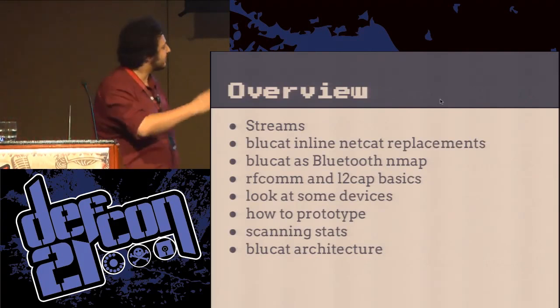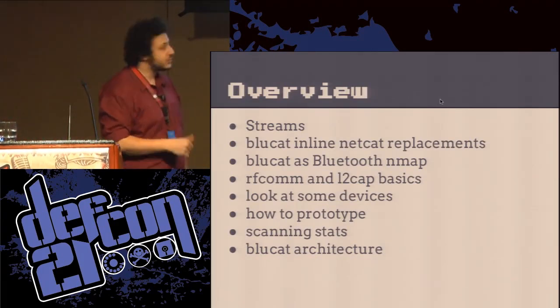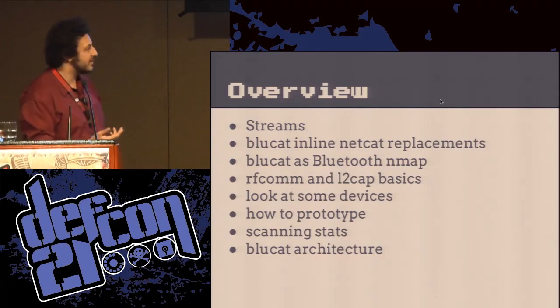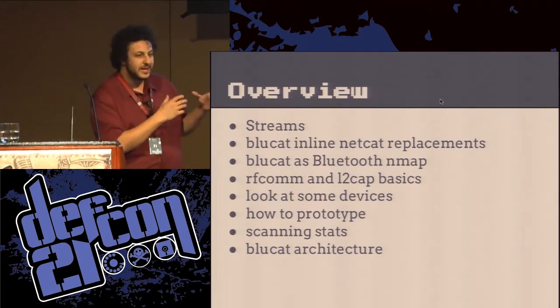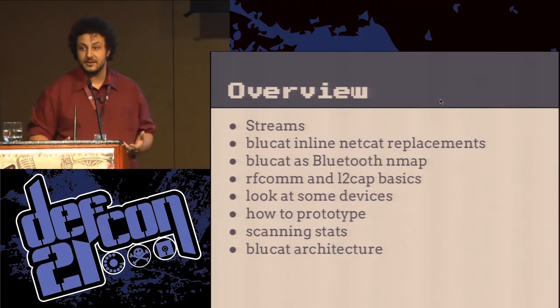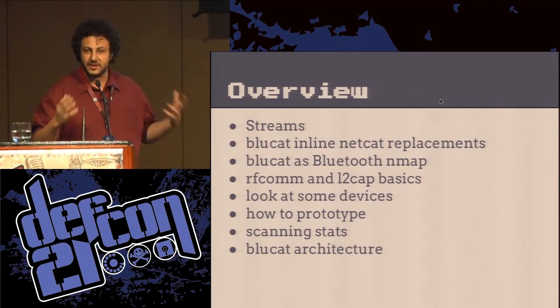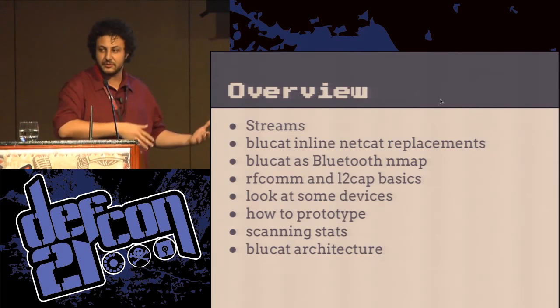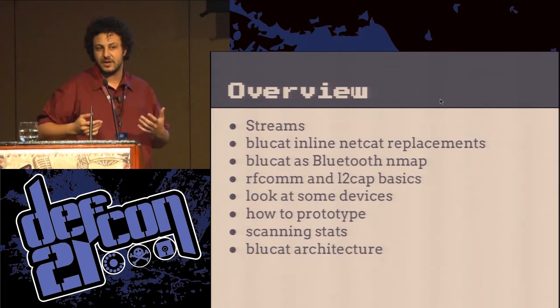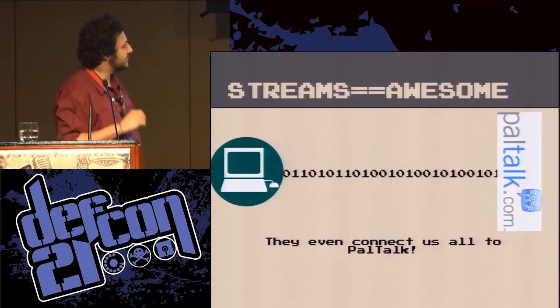The overview of the sections: we're going to talk about streams and how they're awesome and fundamental, and then how you can replace Blucat in line with wherever you use Netcat. Any situation you can think of using Netcat over an IP address, you can use Blucat. Well, Blucat was supposed to be on, but I didn't want to broadcast my Mac to everyone, but I did when I was pairing.